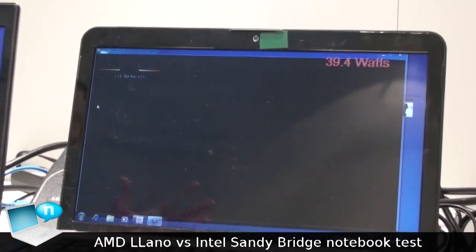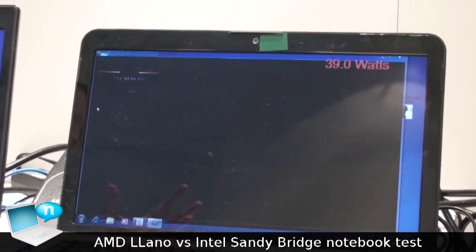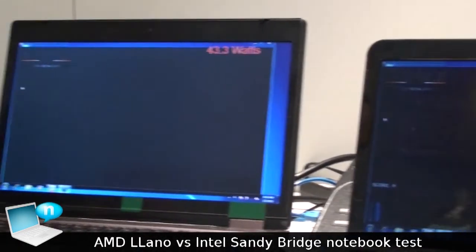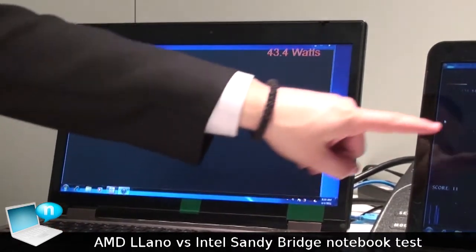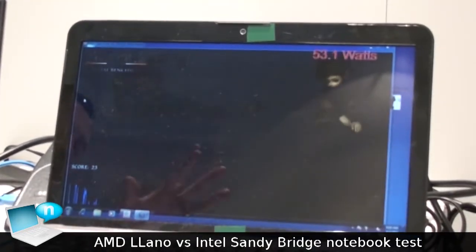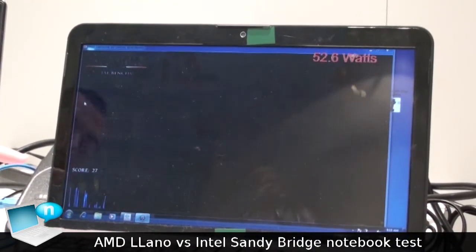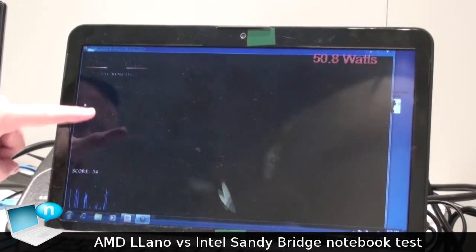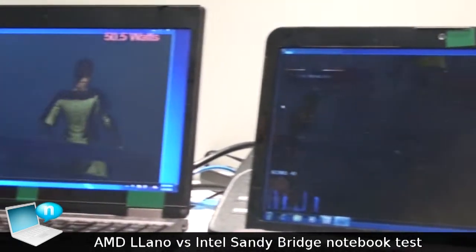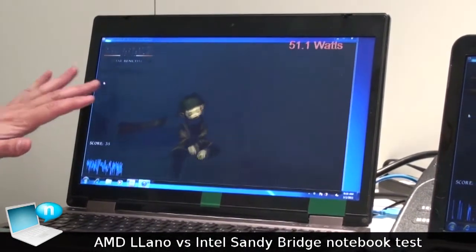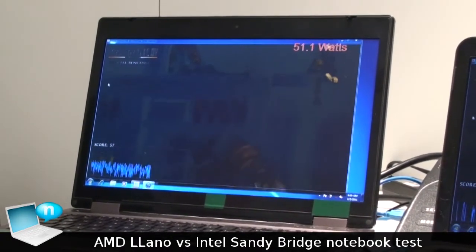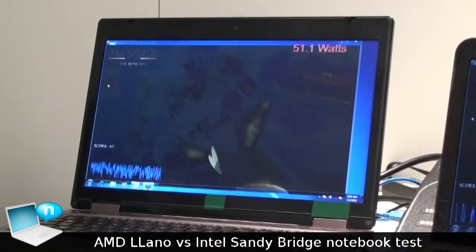We wanted to show the real-world scenario here with the applications that we are running, and you see that here the picture is not really smooth, it's choppy, it's dropping frames, and the power is really spiking up all the time. On this one you see that the power measurements are more equal, and the experience on the Final Fantasy is really smooth and really even throughout the application.